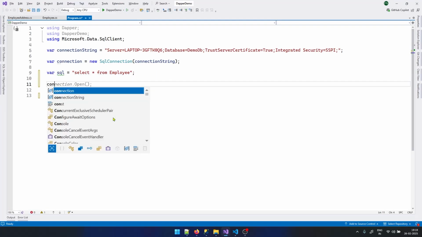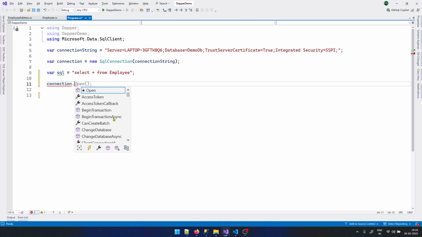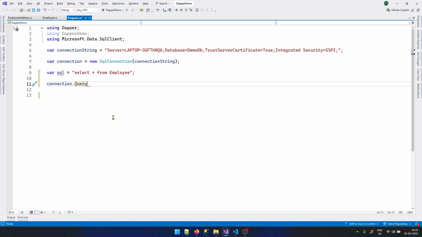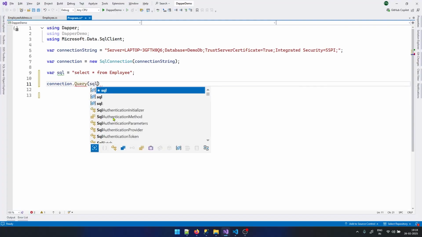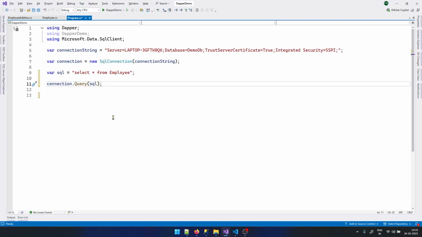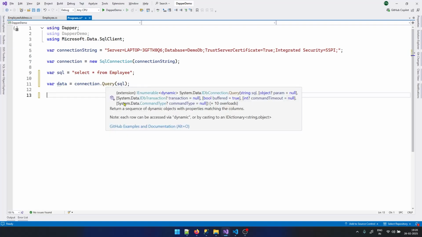So let's say connection dot Query and pass down the SQL query in this. Okay, and store the result in a variable. If you see this method, this method has one parameter that is a Boolean type parameter, buffered, and the default value of this is true.